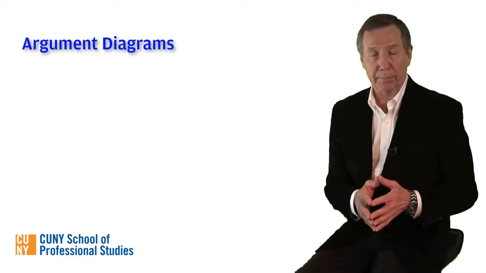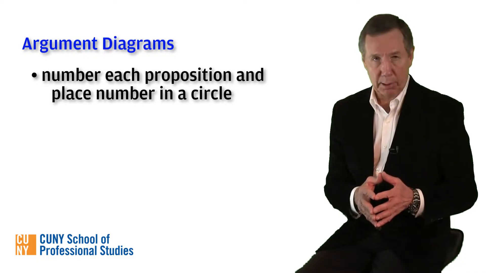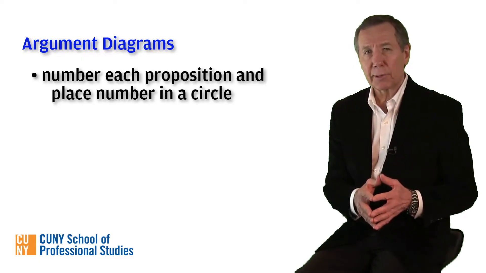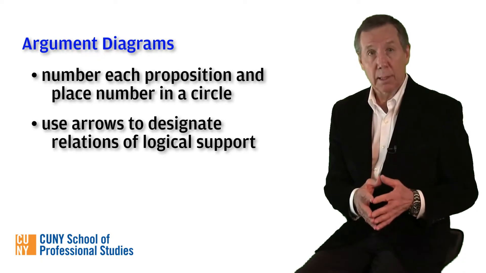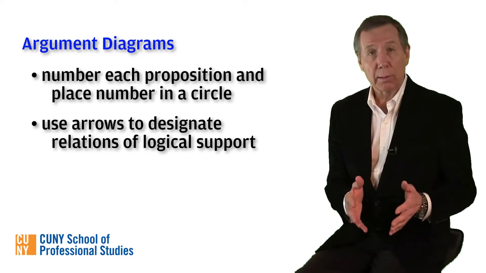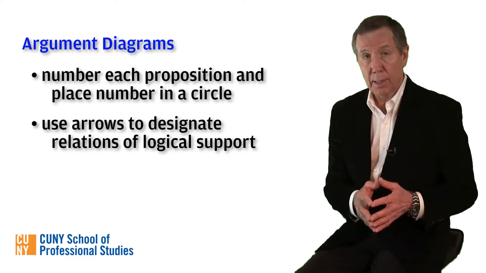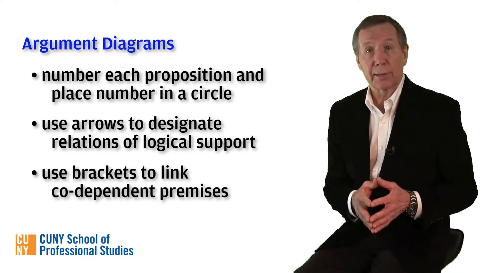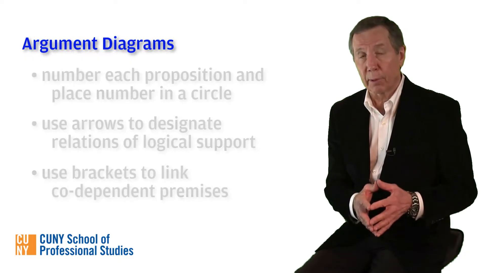Here's how we'll proceed with the mapping. First, each of the propositions in the argument we're diagramming will be assigned a number, just as we would do with a standard reconstruction. We'll place these numbers within circles so that the circled numbers in the diagram represent the propositions in the argument. Second, we'll use arrows between circled numbers to represent relationships of logical support, where one or more circled numbers provide reasons for accepting the circled number that is pointed to. And third, we'll use horizontal brackets to link circled numbers that depend on one another, in the sense that they must be taken together to provide the logical support they profess to offer to another circled number, such as the conclusion.